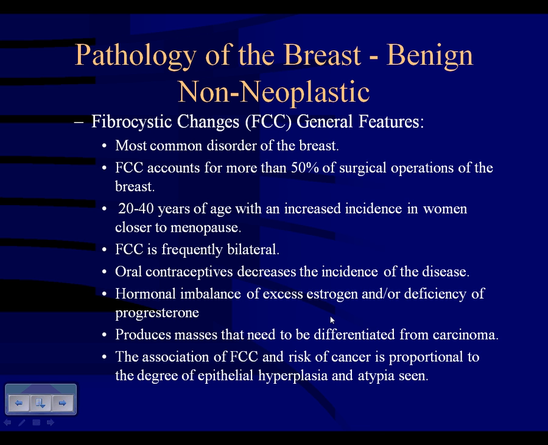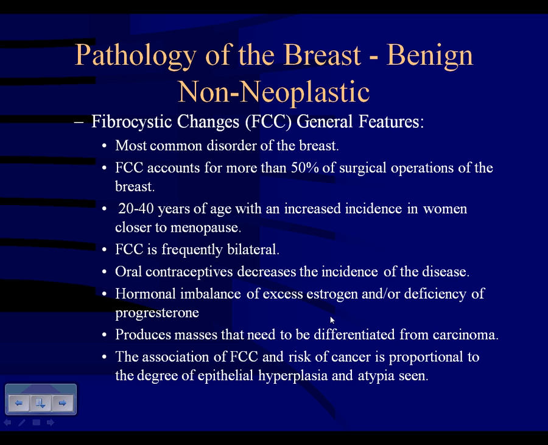They often recommend that patients with symptomatic fibrocystic change get treated with oral contraceptives as a treatment for the disease, because it has this association with hormonal imbalance, either an excess of estrogen or a deficiency of progesterone. Now, the fibrocystic changes I mentioned can produce a mass that needs to be differentiated from cancer.